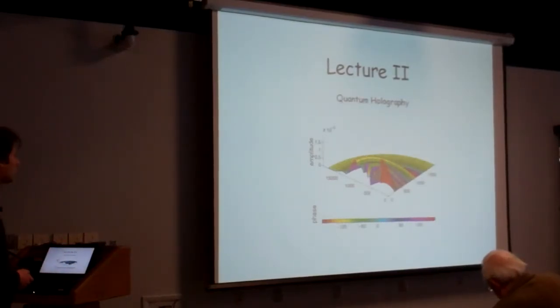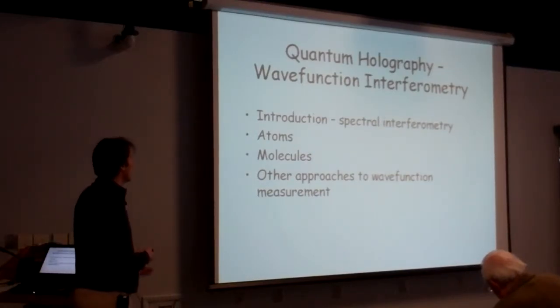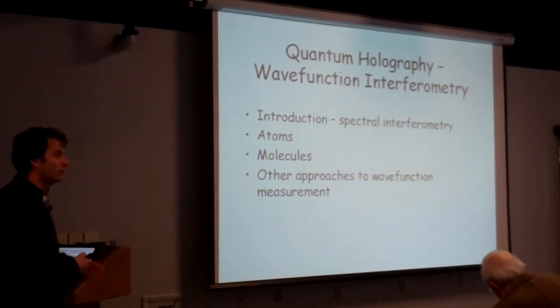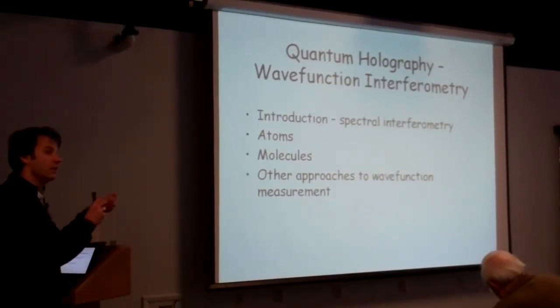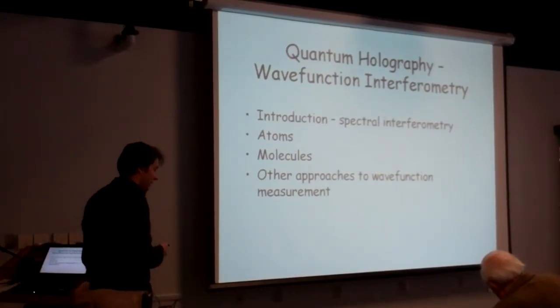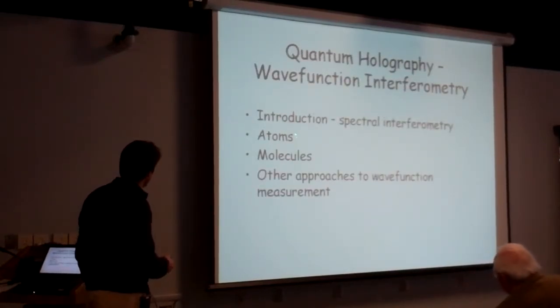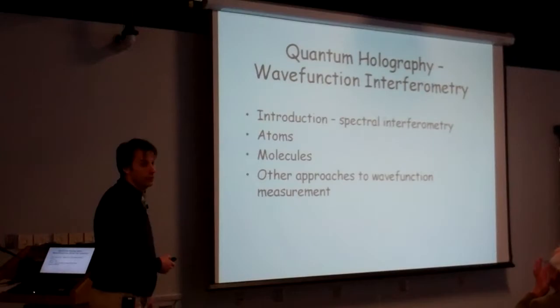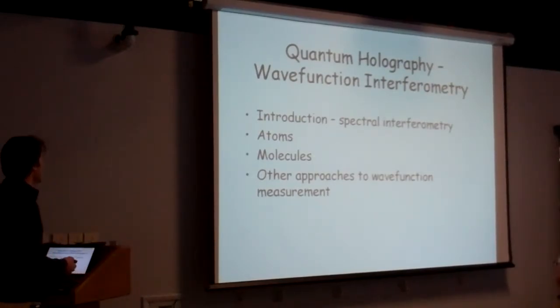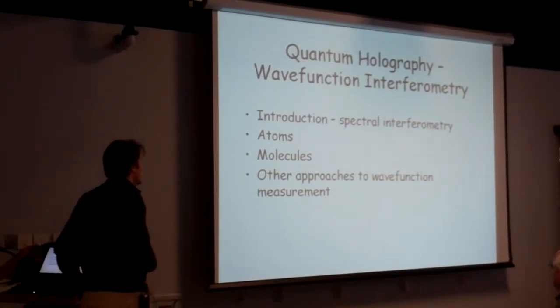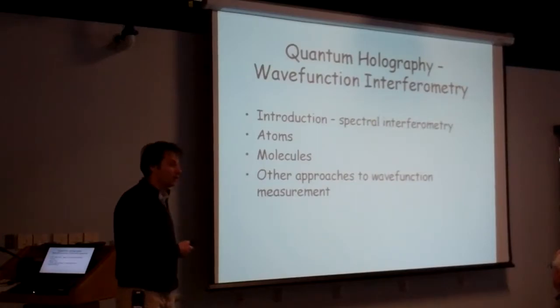In order to go over that idea, I'm going to talk about spectral interferometry, basically optical interference, and make a direct analogy of interference between light wave packets to interference between matter waves in an atom or molecule. I'm going to give a specific example where we do this in atoms. And I'm going to talk about a few experiments that have been done with molecules, and maybe mention a couple of other approaches, in particular tomography. And finally, I will end by talking about whether it matters.